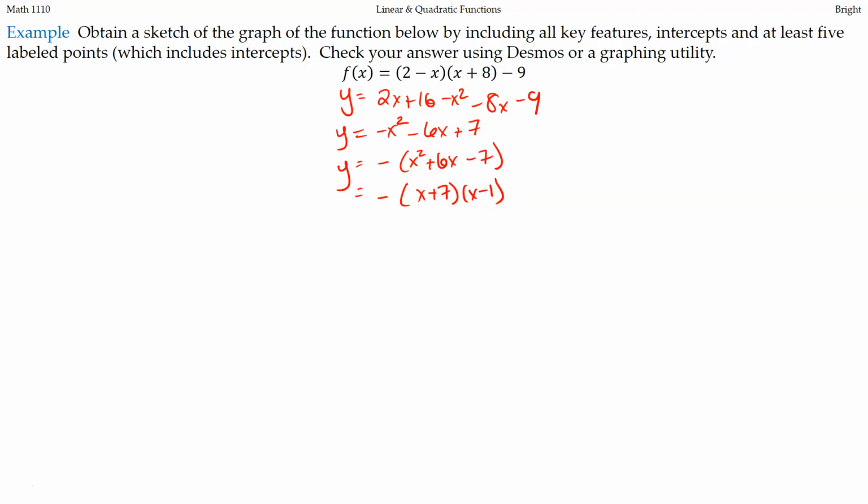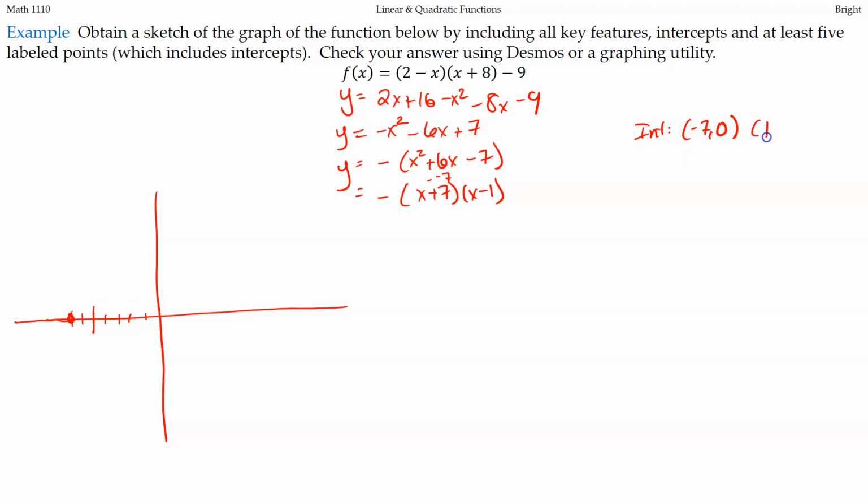So then that tells me that if I were to make a graph, this is going to be not quite to scale. 1, 2, 3, 4, 5, 6, 7. This is going to tell me I have one intercept at 7, 0. So I'm just going to make a list of things. Negative 7, 0. And because again it's that plus 7 idea. And then I get the other one at 1, 0, sorry.